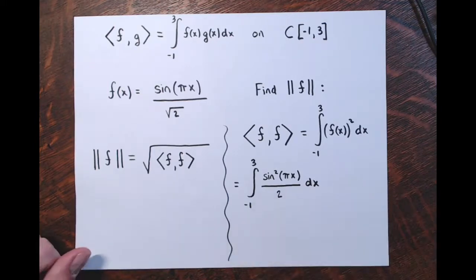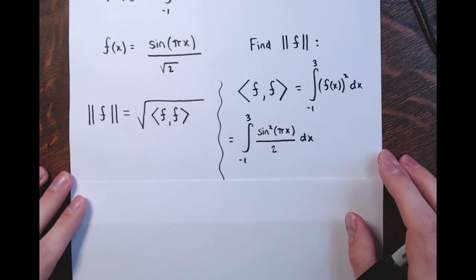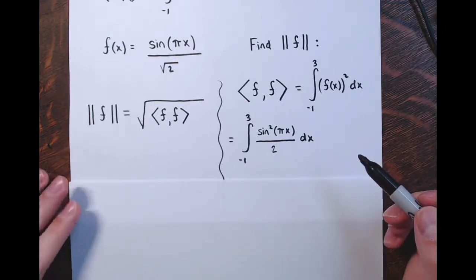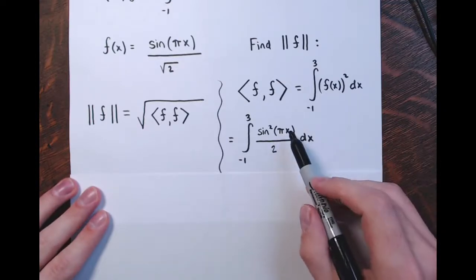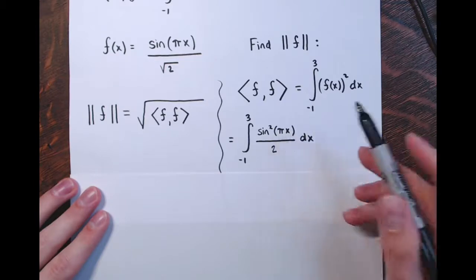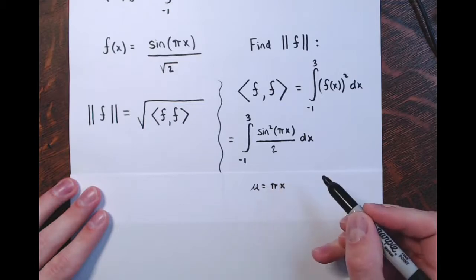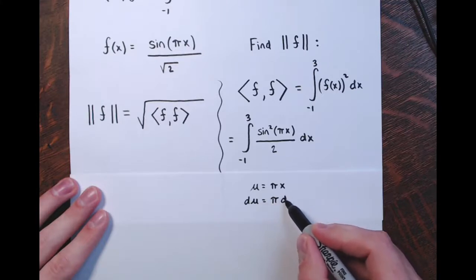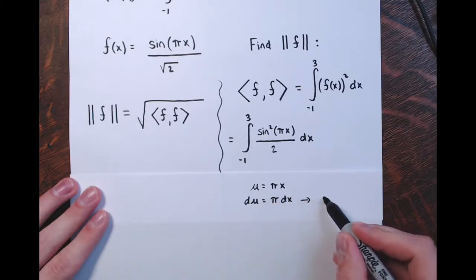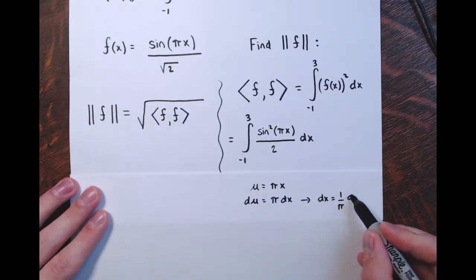All right, so get your calculus hats on. Now I'll do this a couple ways. I'll show you how to do this by hand here, and then with the calculator. This shouldn't be too terribly difficult. The sine squared of pi x. If you don't like dealing with some number times x, you can make a substitution if you want. Say let u equal pi times x, and then du, the differential, would be pi times dx, right? And so dx would be 1 over pi du.